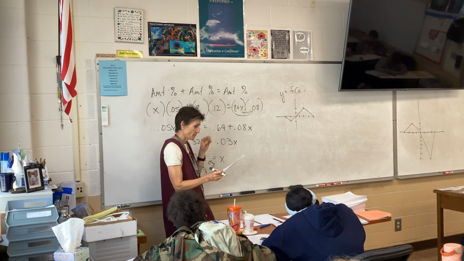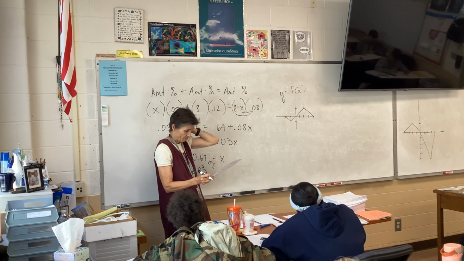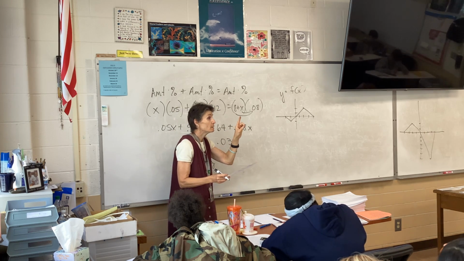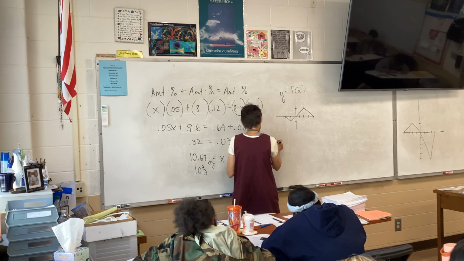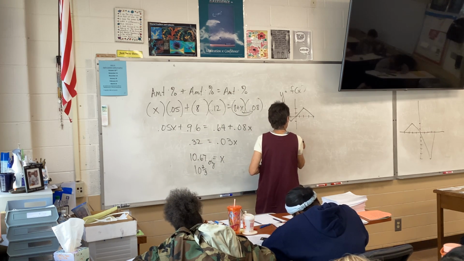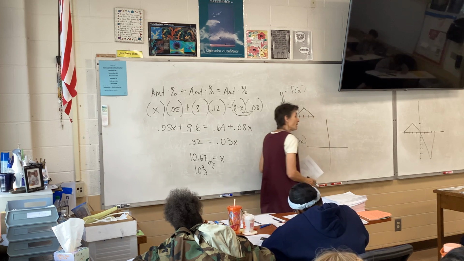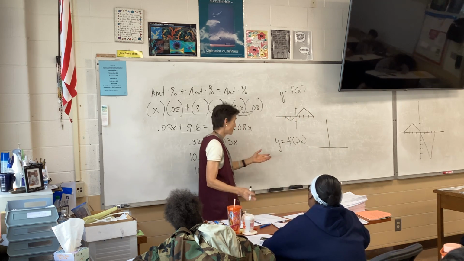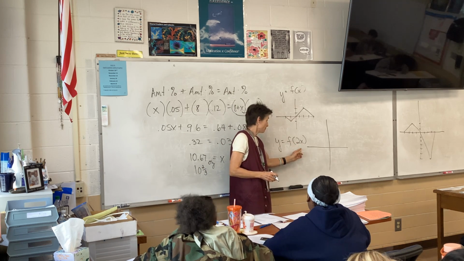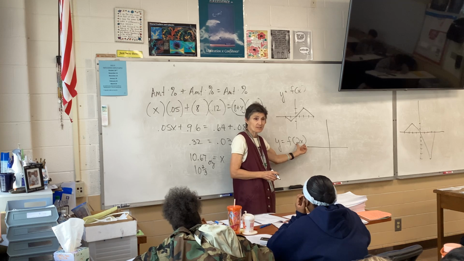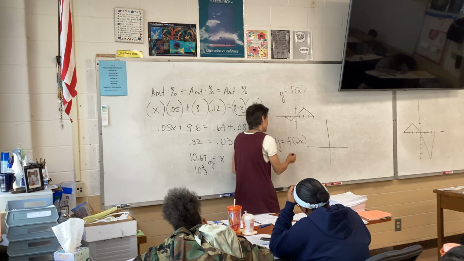Let's do a couple of them. So which ones would you like to do? B, C, D, E, or F? Which one? D. D as in dog? Yes. All right, D as in dog. It says sketch f of 2x. All right, now what we have to remember, kids, is what does a 2 coefficient multiplier inside the parentheses do? Who remembers? What does that do, Lauren? Divides the width.